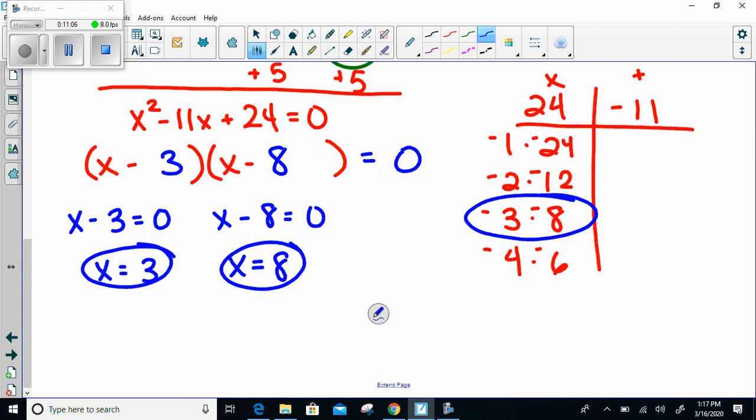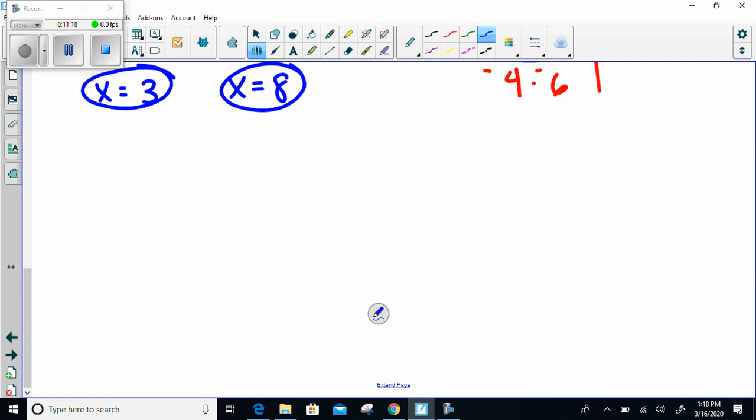So let's move on. Let's take a look at a quadratic in an instance where that leading coefficient is not 1, and just walk ourselves through it for our last example, and we'll call it a wrap on this video. So here we go. C. 3x squared is equal to 16x plus 12.